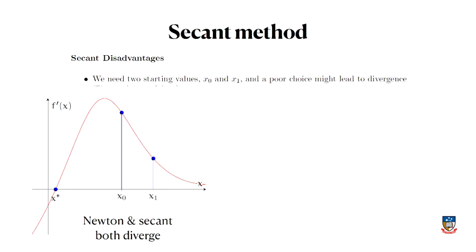So here's an example. This is one that we looked at for Newton's method before, where Newton's method, if you think of it as a root finding method again here, would diverge because successive lines would intersect the x-axis further and further to the right. And you can see that that's going to happen with the secant method as well. If I put a line between these 2 points and approximate the gradient using that, that line is going to cut the x-axis further and further to the right. So this is going to diverge away from the true root, the true location of the minimum of f of x there at x star. So Newton's method and the secant method will both diverge.